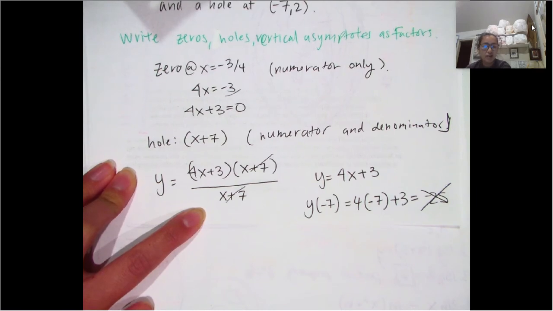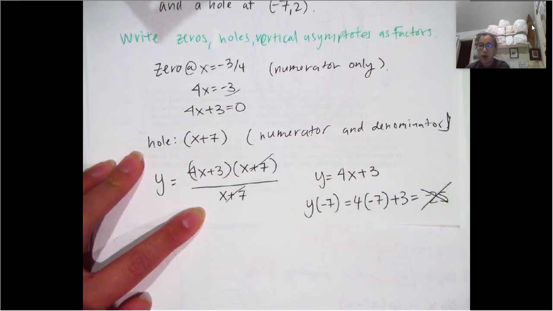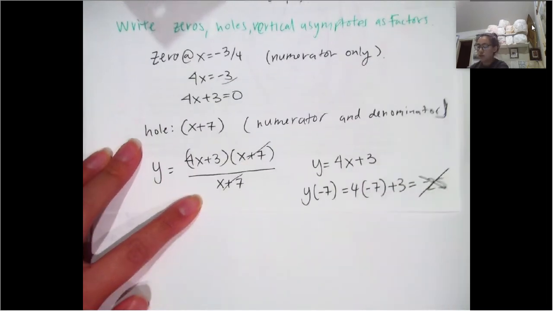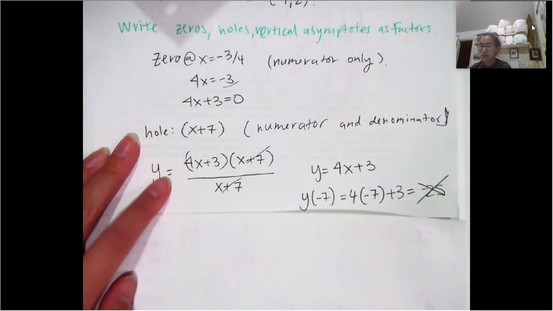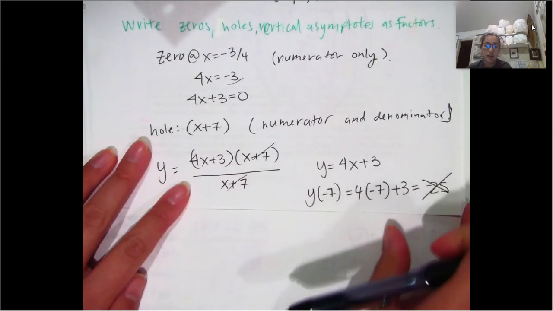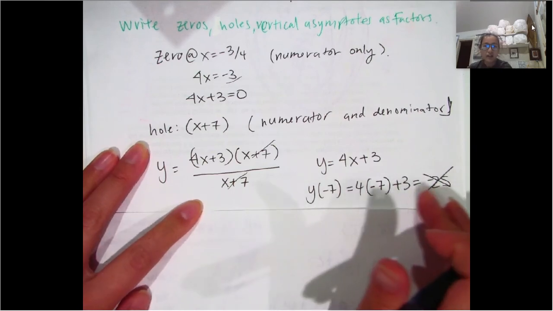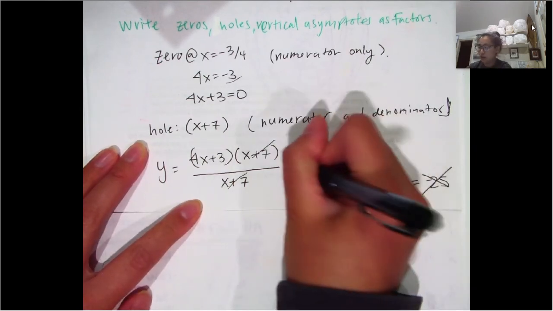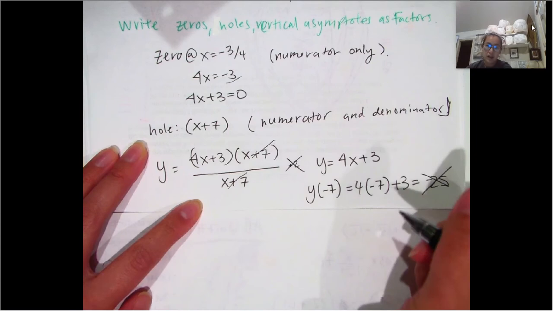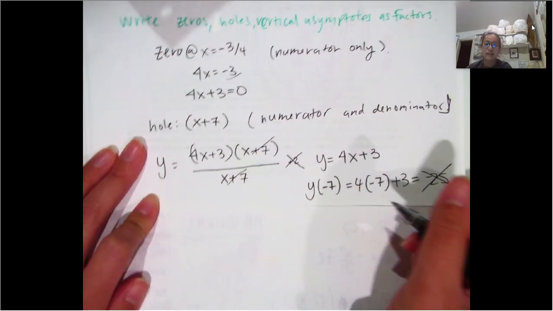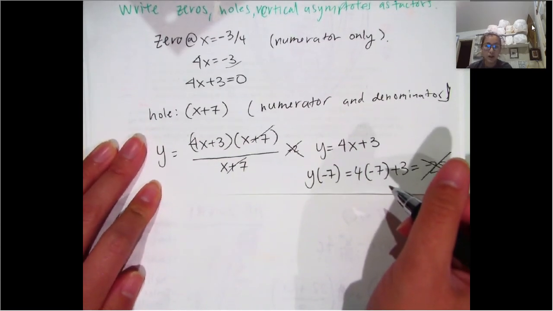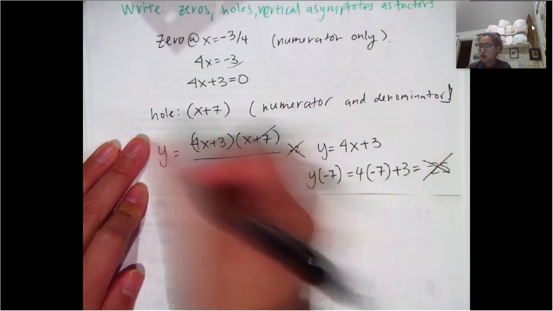This is not 2. So what we need to do is multiply by something so that we can get 2. So let's go ahead and do that. In general, for these types of problems, you'll want to multiply by some number. You never want to add or subtract something. Oftentimes students will just put a +2 right here. Don't do that. You need to multiply by a number, otherwise it affects the rest of the stuff that goes on in the equation.